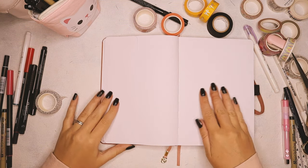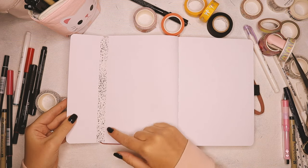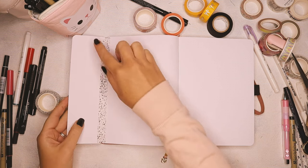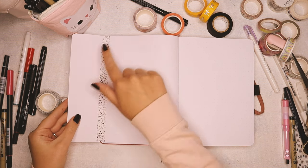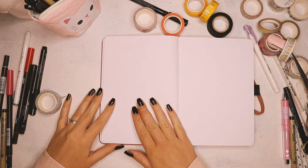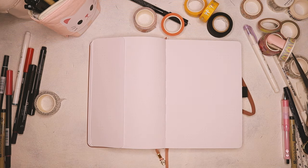You can use this for monthly setup, so you can add your goals or your habit tracker. You can use it for a weekly setup as well, so you have an extra area for your notes or something like that. So yeah, this is pretty useful and a fun hack to try in your bullet journal.